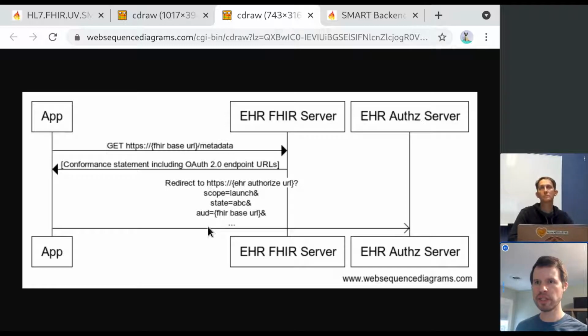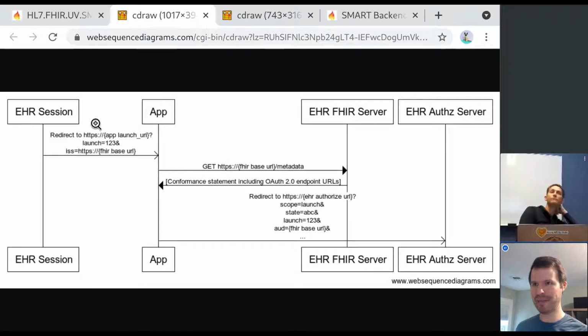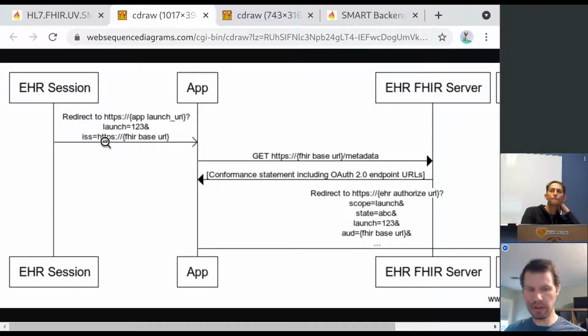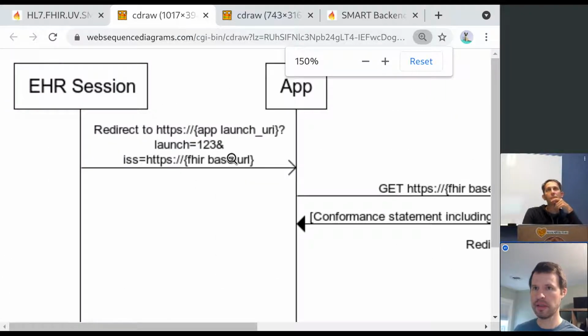For the EHR launch, there's just one initial step at the beginning, where the EHR opens a window onto the app and says, time to launch. And then the app proceeds exactly as it does in the case of the standalone launch. So the overall flow is identical, but with this trigger being the EHR opening the app and saying, time to launch now. And if we look at what's involved in that trigger, there's basically 3 things.